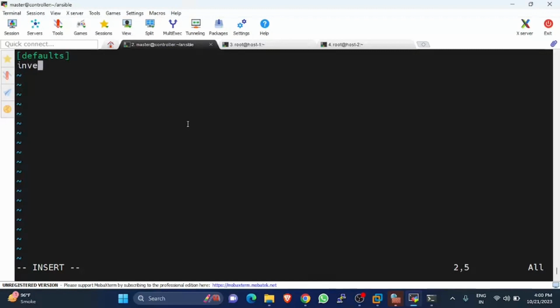So create a group named defaults, and under that the first argument we'll be passing is inventory. Give the path where you want to create the inventory, or where you have it already. You can give any name, but I am naming it inventory.